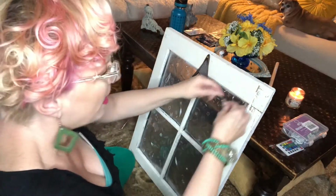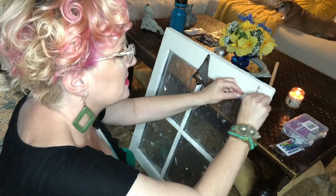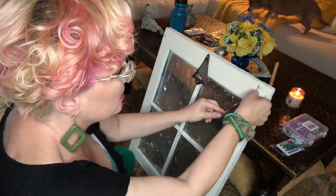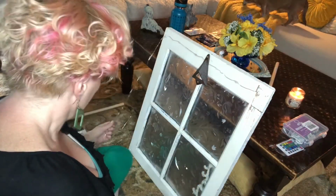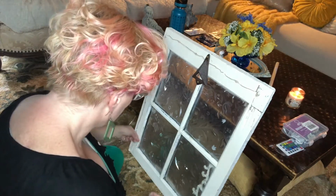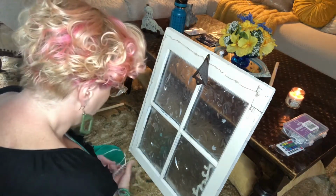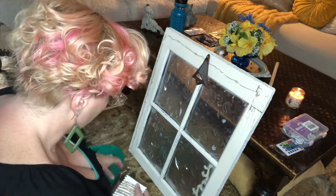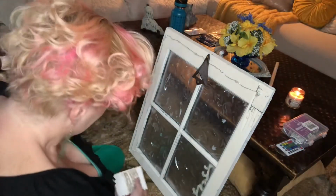So I'm just going to kind of wrap this around. And there's a lot of it too, by the way, so I'm just gonna keep wrapping it. The first one, I think I'll just wrap it around like that, just to make sure that it's held on there, but after that I can just go around all of them. So I don't think I need to have you see all of that. Or how about this? We'll just fast forward it.